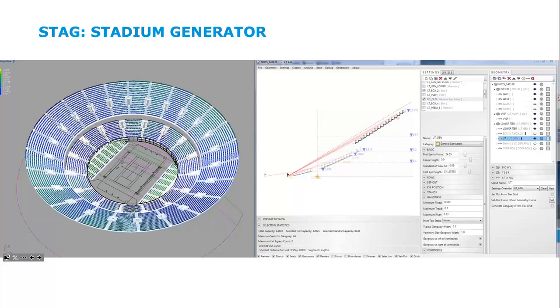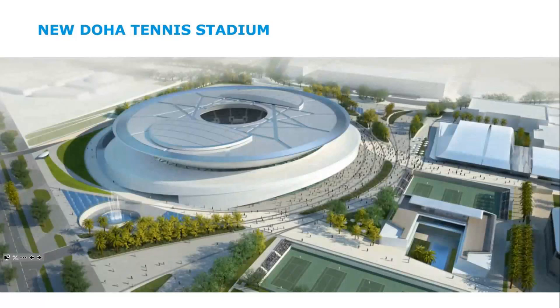And one of the projects that that was applied on, so I was working on the software side of things with the sports architects, but that I was also working on as a structural engineer looking at the superstructure, is the new Doha tennis stadium in Khalifa, which is hopefully going to be built fairly soon. And this is a 20,000 seat tennis stadium. It's got a moving roof on top. It's got quite a fancy freeform facade around the concourse.